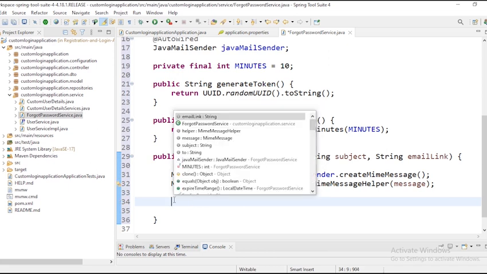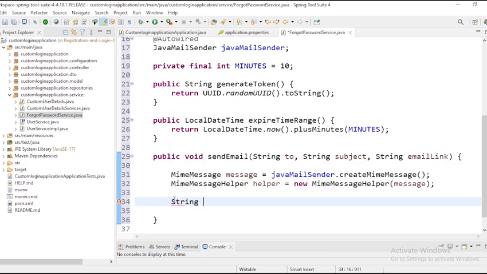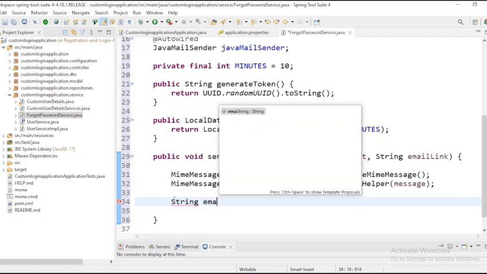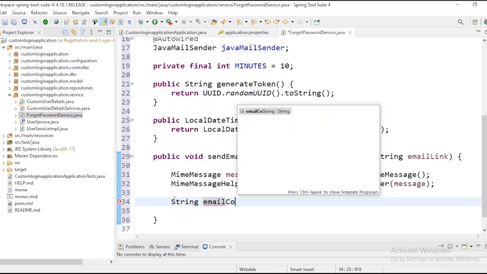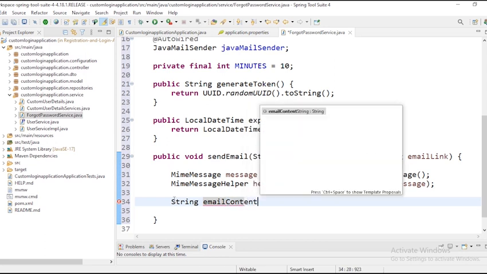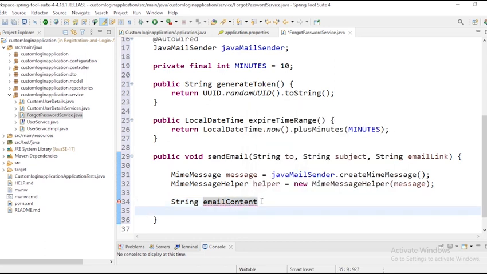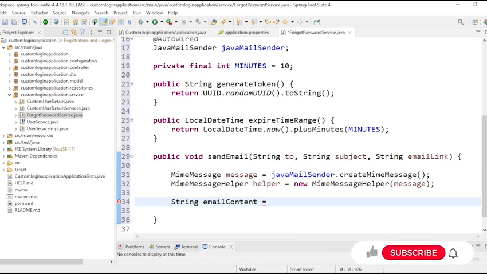Now let me have a string here, email content, and this will be equal to, when the email content, we will add this email content.